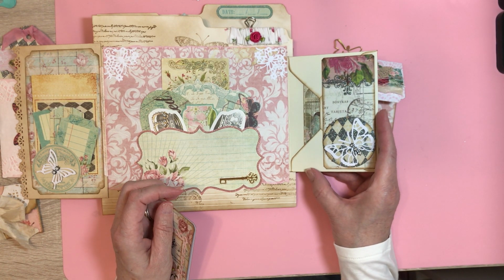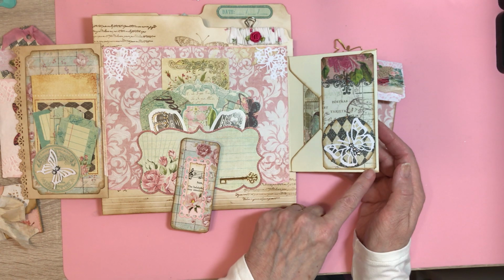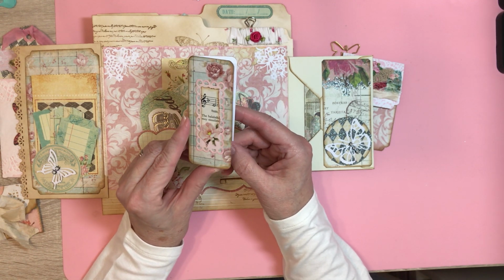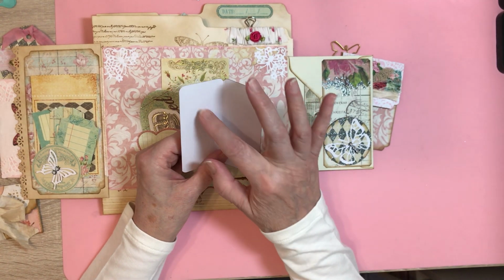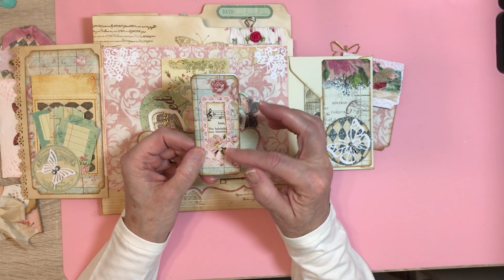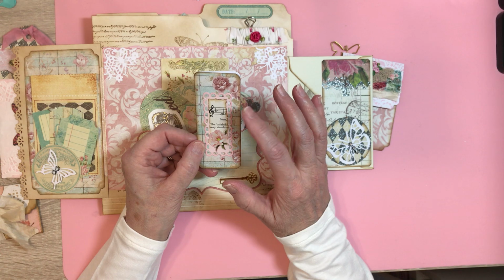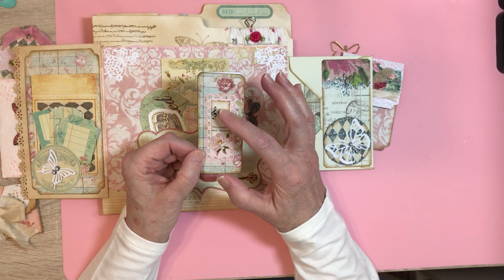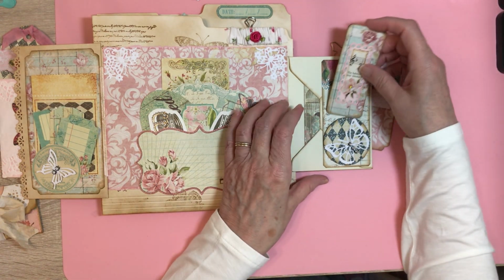But yes, this is one of mine, the envelopes that I made. And the reason I can always tell is if the ink is going everywhere, if you ink up all your edges. I make these all the time, just a little journaling spot, or if you've got a tiny picture of a loved one, and then journal about them. And I just took this die cut that I had die out anyway because of my cards, and I thought, oh, perfect, it fits perfect. Fussy cut the rose out. And then this is some older music paper, so that goes in there.